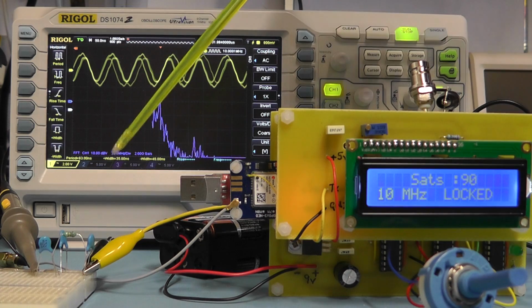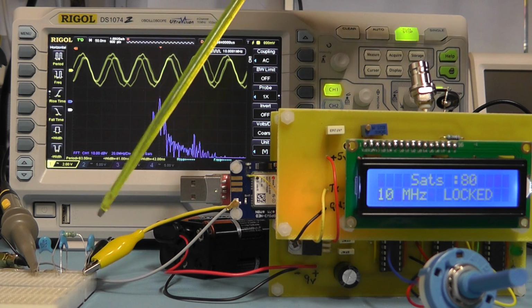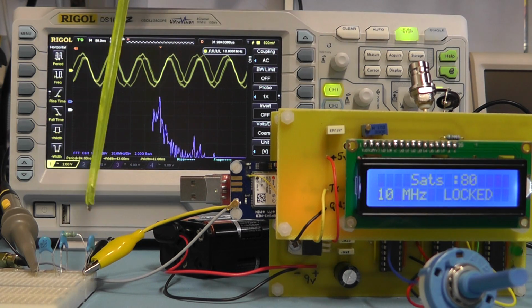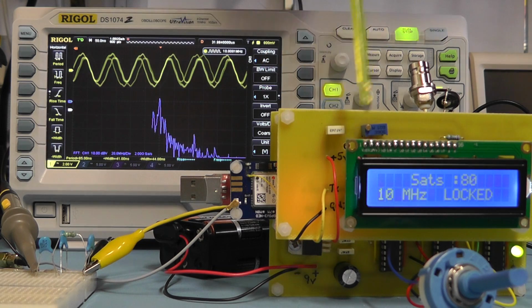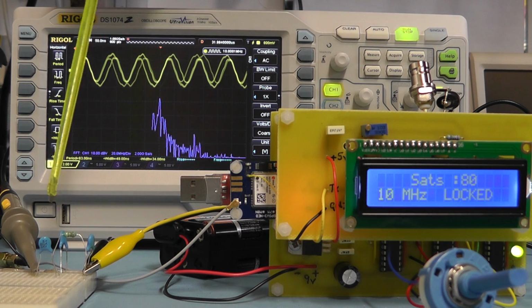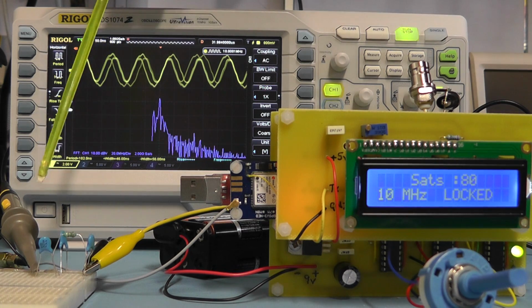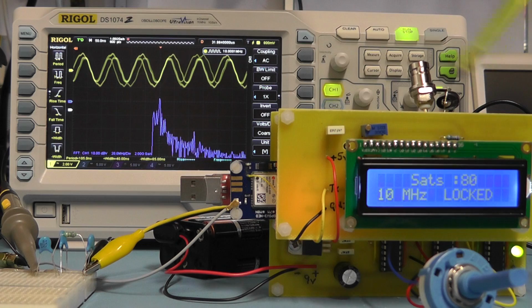But I think what we'll do is have a look at the types of low pass filters we can use for this project. This particular one is a passive low pass filter, so it's got no gain to it. In fact, it'll reduce the gain of the signal, and there's no buffering to it either, so it will affect the other frequencies coming out of this module. Our 1 megahertz, etc., will also be affected by adding this filter on the output. So we're probably going to have to give some buffering to that to stop any interference to the main board, and also maybe give some gain to the filter so we don't have any reduction on the output. So we can look at improving the filter arrangements in the next part of this project.